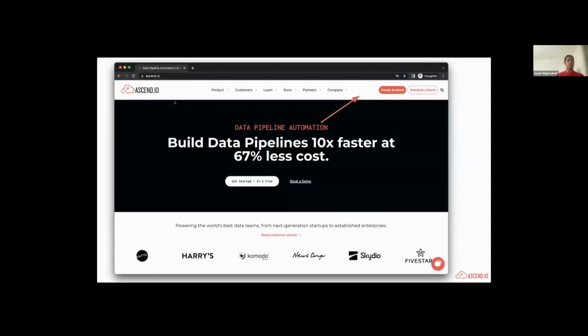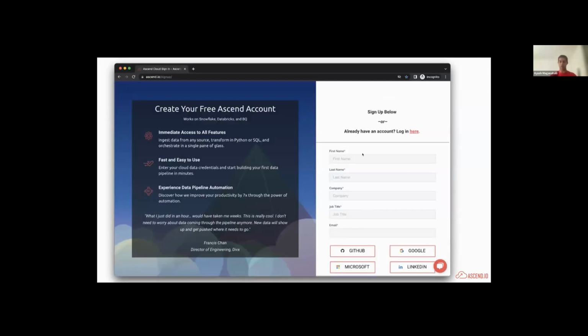Yeah, there'll be primarily two things that you'll need in order to do this lab or to really use Ascend in the future, especially with Snowflake. And that's to get an Ascend account, which is fairly straightforward. You can see here it's just create an account. Once you're there, you'll be taken to another page where you'll see the Ascend.io sign up. Pretty straightforward, just need your basic information, put in an email. We generally suggest using the Google link at the bottom as your authenticator, but any of the four here works. And from there, your Ascend.io account is effectively set up once you've entered this information.